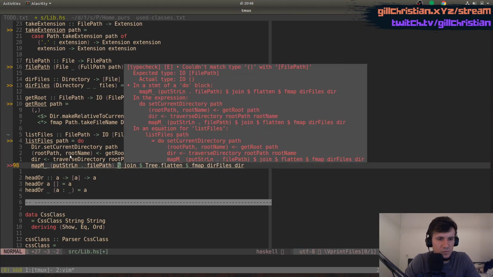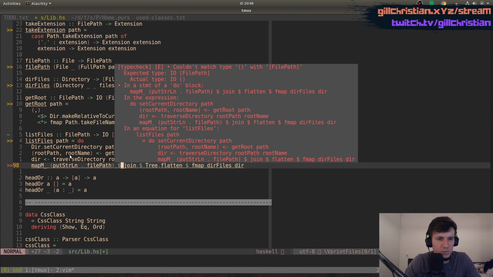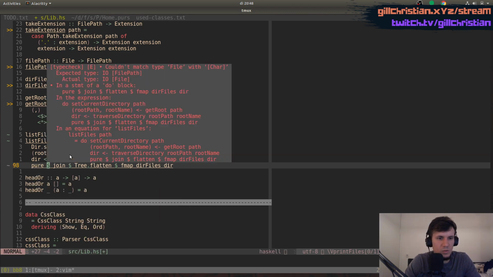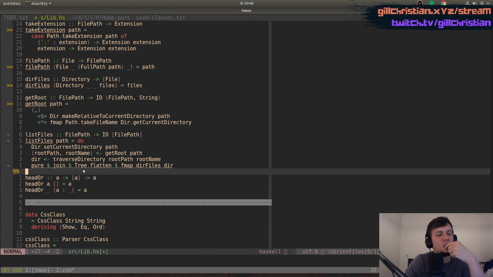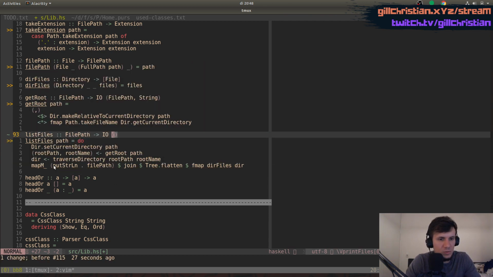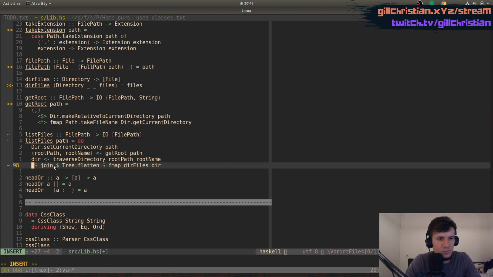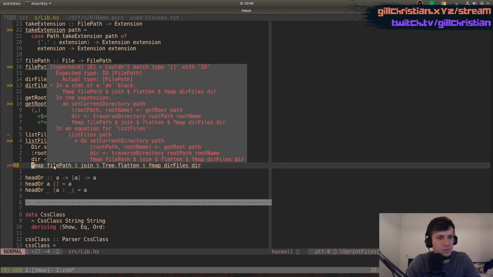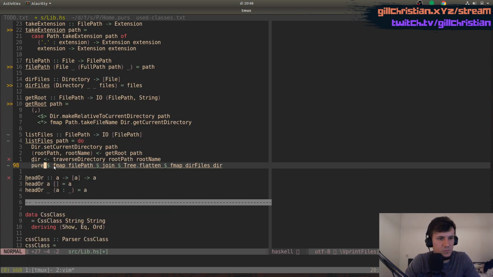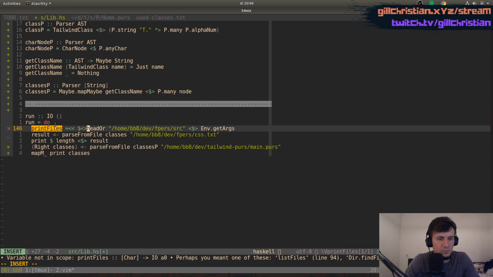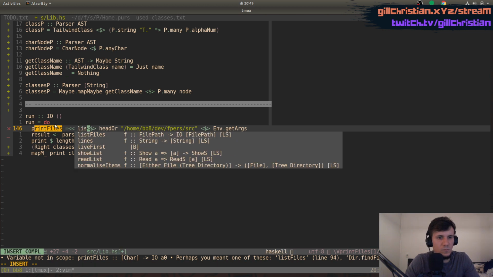So instead of return, probably, oh yes. File view. So we list the files.